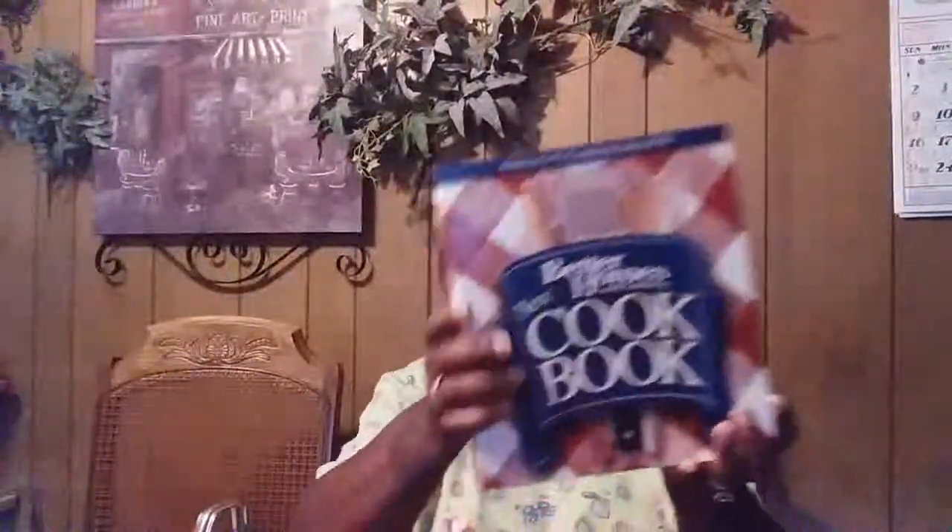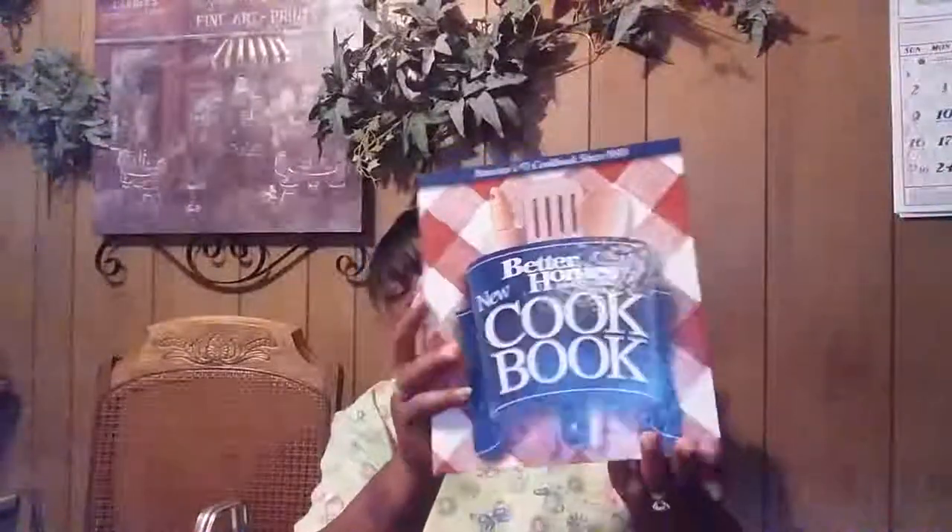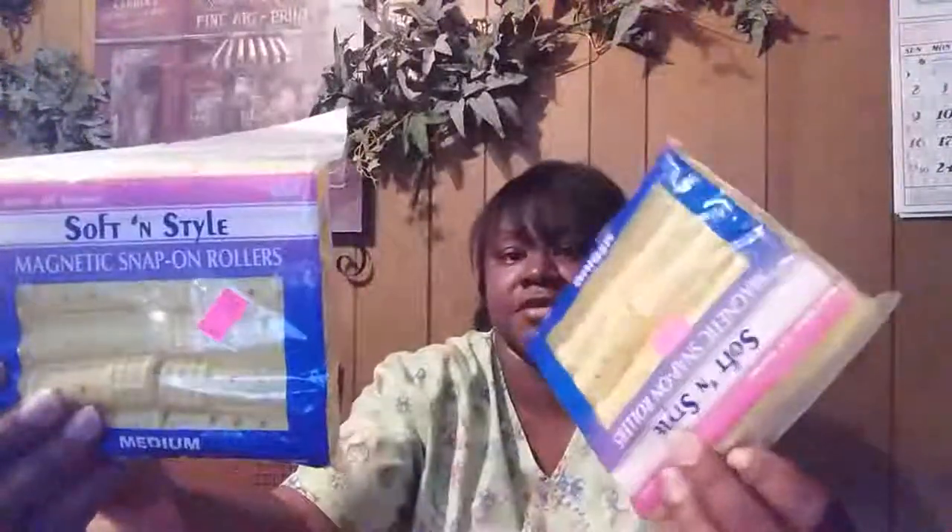I got a lot. I got this Better Homes and Garden cookbook — really cute. I love cookbooks because there's more to just frying and baking and barbecuing. My husband likes to try cooking different foods too, and we do that together. That cookbook was a dollar. I got these gel grips — they were a dollar. And I got these wood pumpkins. I'm not sure what I'm going to do with them — probably put them in a wreath and hang on my door for the fall, or maybe write something on them. There were three of them and I got all three.